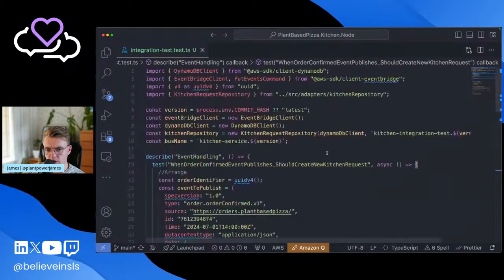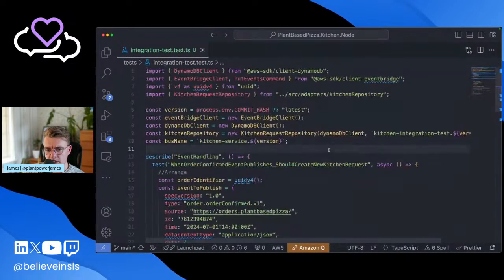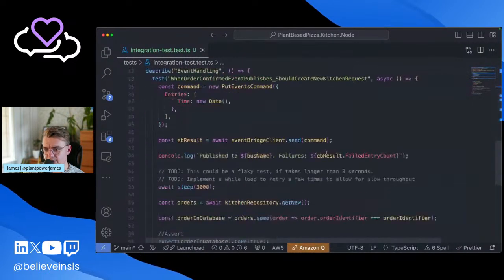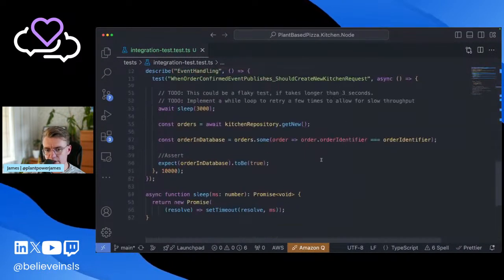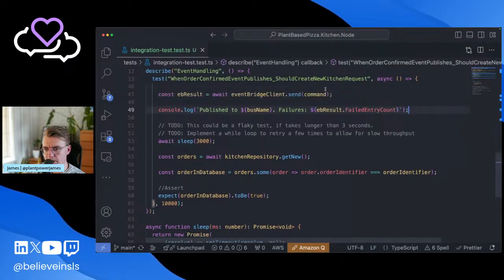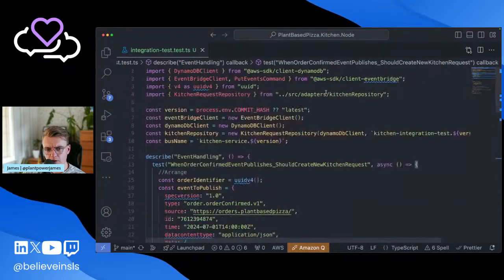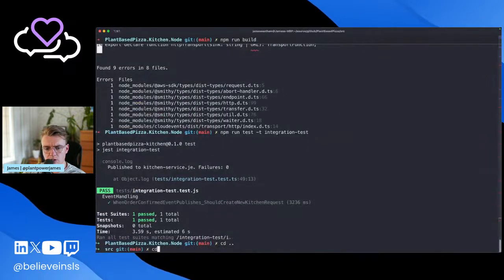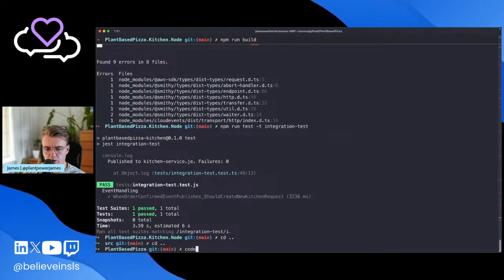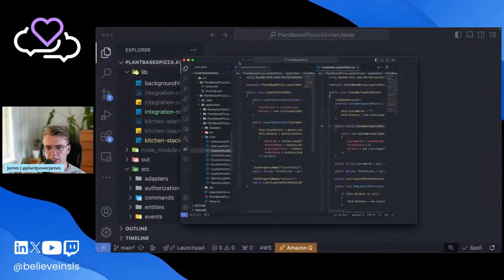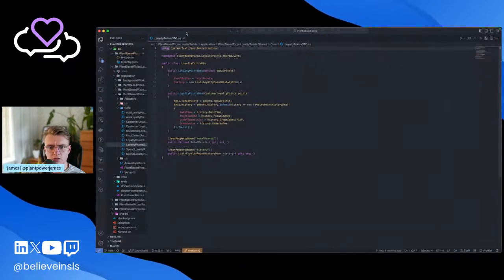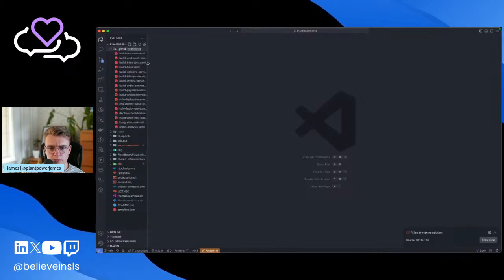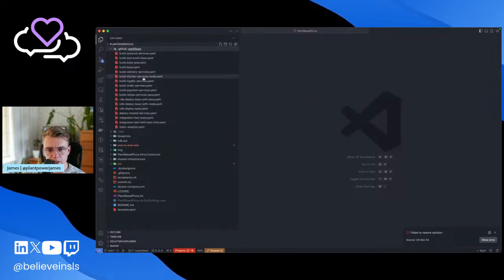Nice. So we've now got an integration test. Now that we've got a reasonably simple test defined, let's add this to our CI/CD pipeline in its current form. So I'm going to need to go back to my terminal, right back up to the top level directory, and open up my GitHub Actions. And I've got build kitchen services.